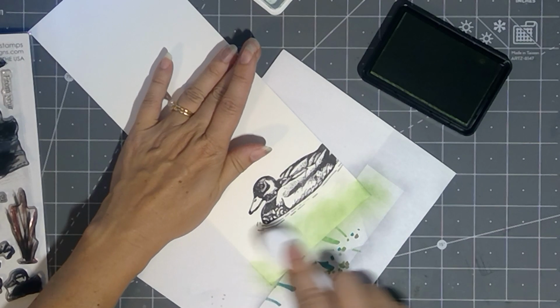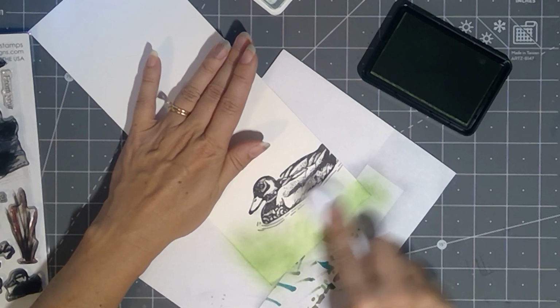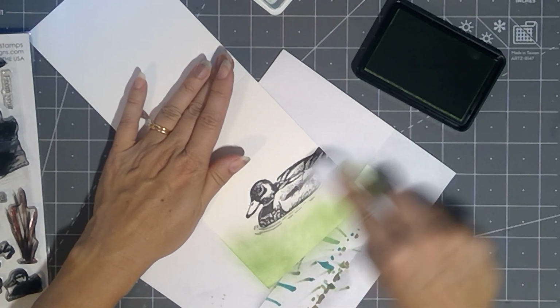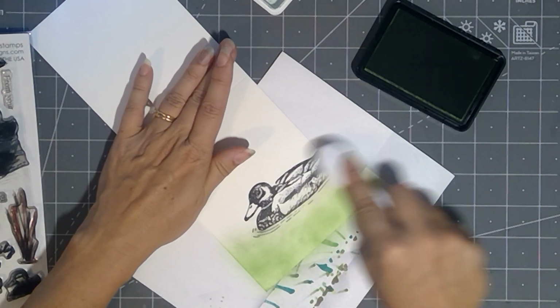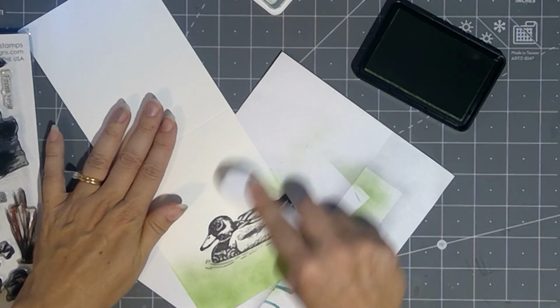And remember, this is going to get covered up mostly by those blades of grass that you're going to draw on. But you do need to have it filled in with the grass. You will see in between those blades. Okay, so I'm just going back and forth and looking at where I've got it lighter or darker. And then I'm going to go up and around the duck.